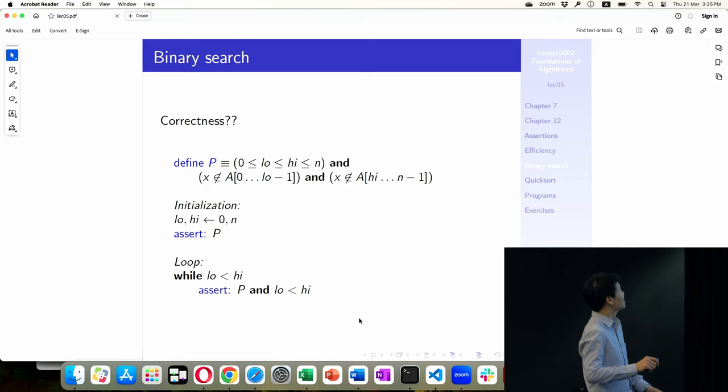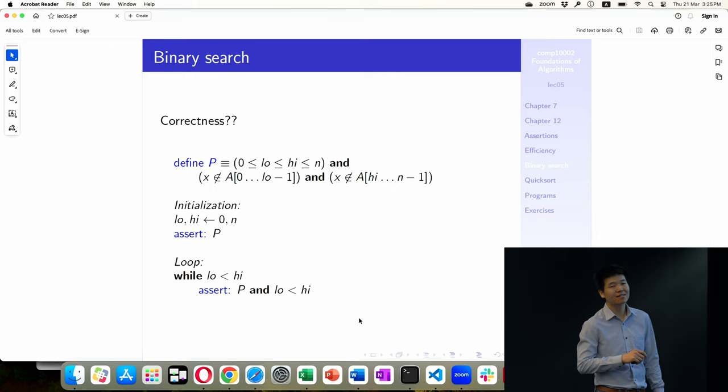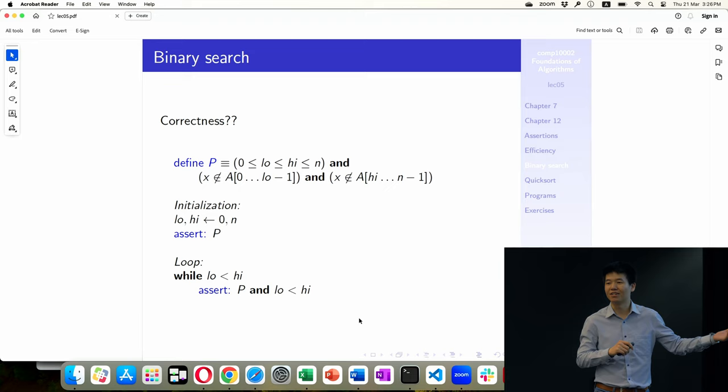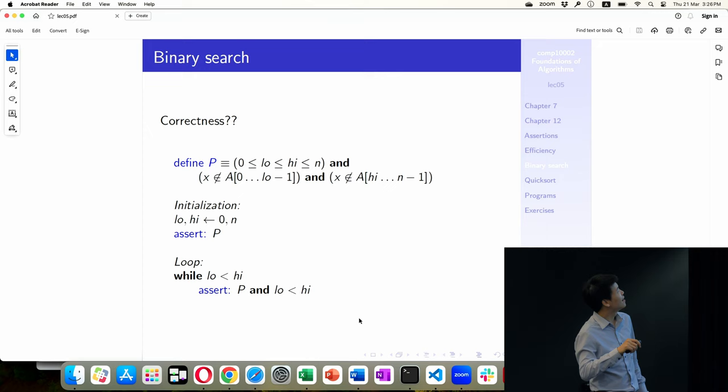At the start, we begin by setting the search lower bound and upper bound. And after we set them, we've got this condition. At this moment, this must be true. What does this condition say? Low and high must be within 0 and n. Obviously, we start in this case. And low and high here help us shape the search space. By changing the values of low and high, we shrink the search space, and shrink it, and shrink it until the search space becomes empty or until we hit the element. Right? So obviously, low and high are within the bound, and we haven't found x yet.